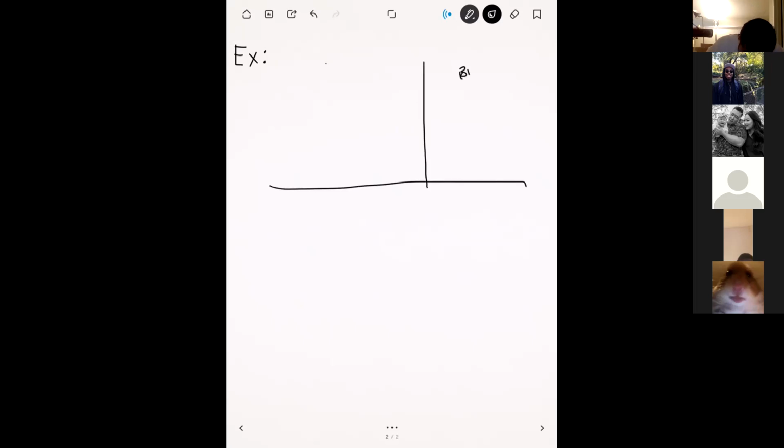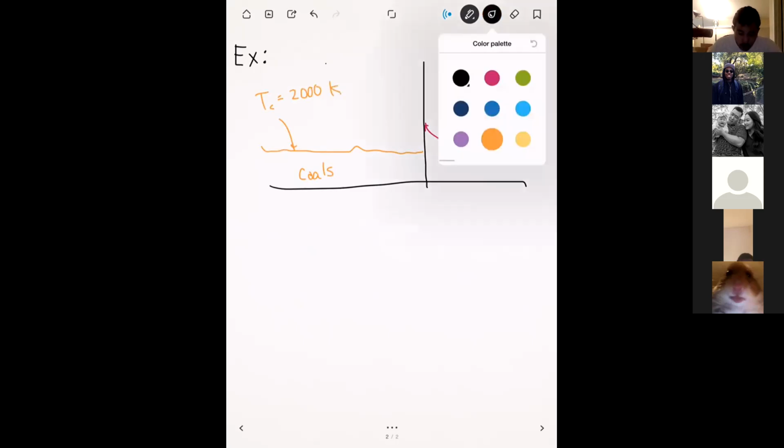Let's assume that it's a very hot brick wall, like extremely hot. Let's say that the temperature of this surface right here is 500 Kelvin. Okay, so very, very hot. And then right next to the brick wall is going to be a bed of coals, which is unreasonably hot. Let's say that the temperature of the coals here is 2000 Kelvin. So we have coals from hell or something like that.